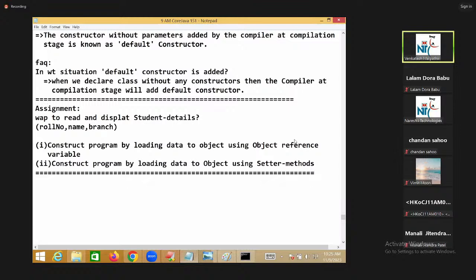Who has not completed, if notes are not available, today you can see the notes and try these 3 programs and come.